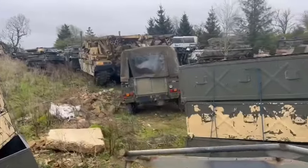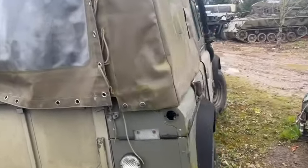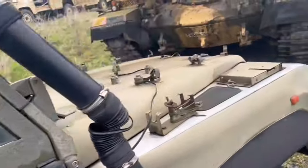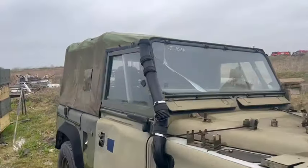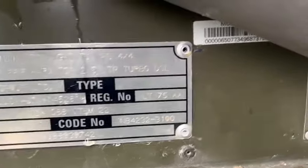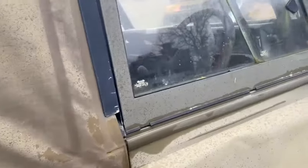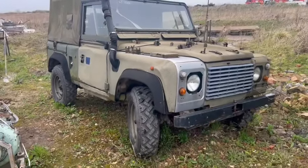Now this is the other Piggy, I do believe, and this is a bit of a rot. Nothing that couldn't be fixed, and if we had more time we would have fixed it. That's the bit that shows it's a Piggy, so you can take it off. Yes, needs a little bit of hammer work and a windscreen and a snorkel on the top there, but all very doable. Okay, for the registration number, LT75AA. And you never know, it might be rougher than the other vehicles, but maybe it's got some history and that'll make it more valuable. You just don't know, do you? Some people, it's all about the history.